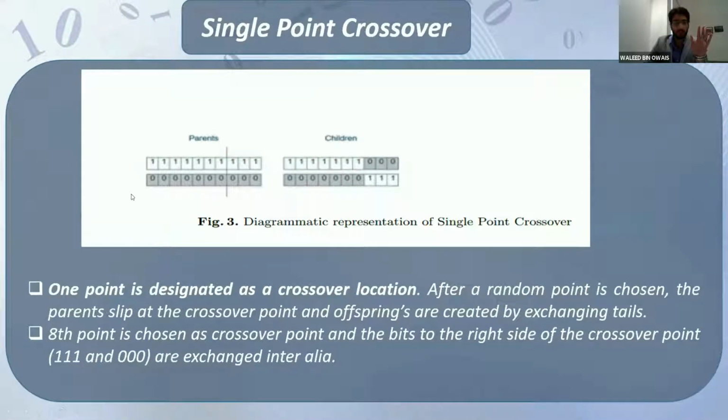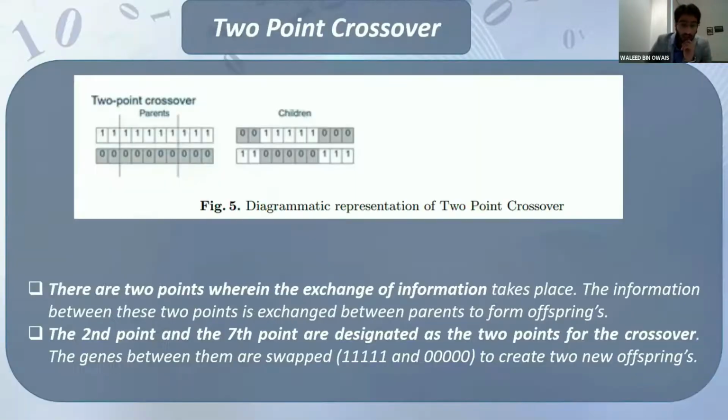So in this diagram, as you can see, you have 2 parents, right? Each parent has data. In a single point crossover, as the name suggests, you just have a 1-point crossover that you determine in the algorithm. It is predetermined. For example, in this one, you have the 8th point set as the crossover point. So 2 parents mate, they have the particular crossover point, and what happens? The genes get exchanged. As you can see, a string of 3 ones and a string of 3 zeros get interchanged, and this is how mating takes place in genetic algorithm with respect to soft computing. And then we have the 2-point crossover. As the name suggests, there would be 2 points of crossing over the data with 2 parents.